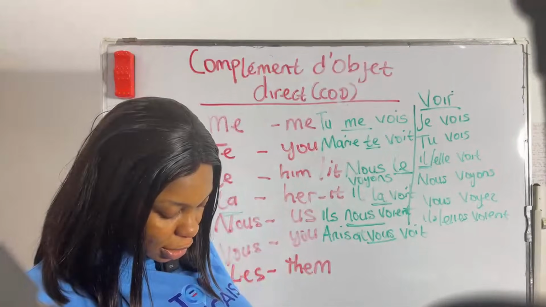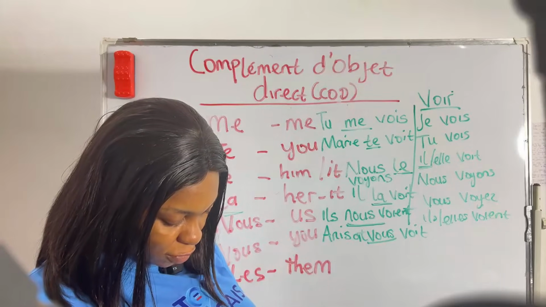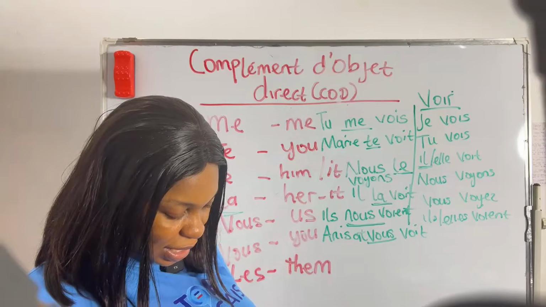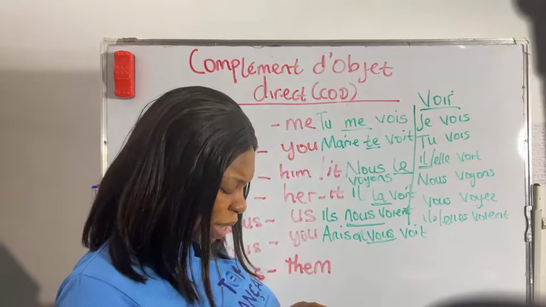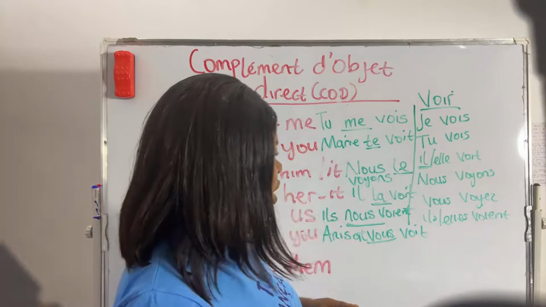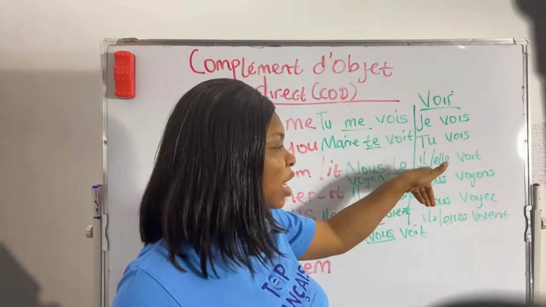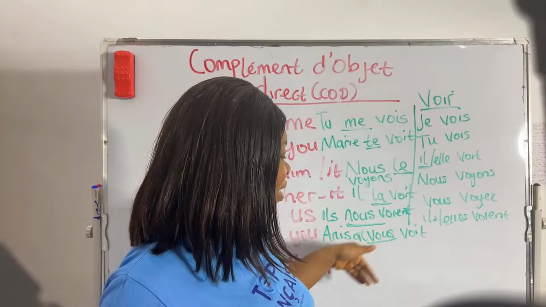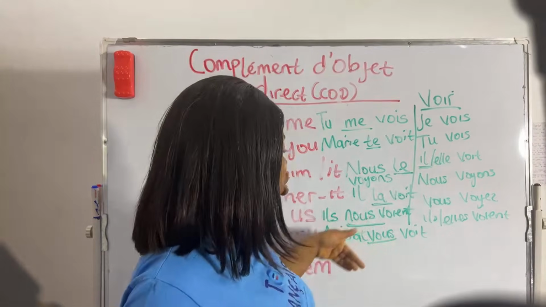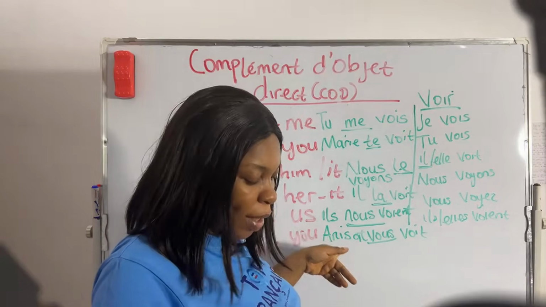Okay, so let's see others. Okay, Vicky, Anissat, why are we using vous voyez? I'm quite confused. No, Anissat is one person. Anissat is singular. She is either il or elle. It's either a male or a female, like he or she. So if you want to say Anissat sees you, it's like saying she sees you. So the voir has to be conjugated according to the subject.